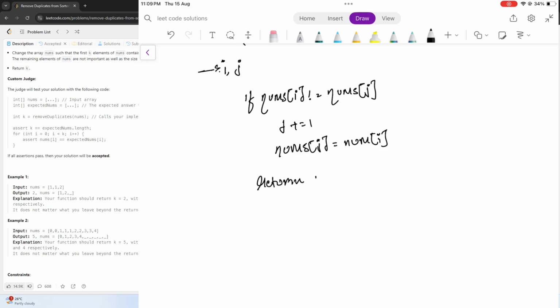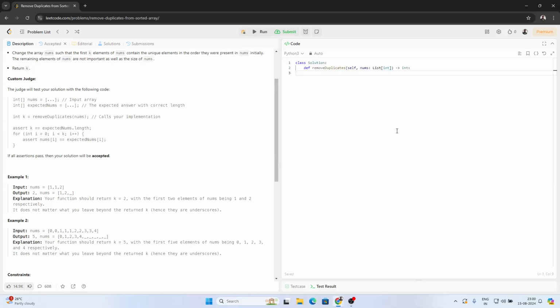Let's try coding this and see if it works. That is, if not nums, then return 0. And the initial value for j should be equal to 0, and for i in the range of 1 comma length of nums, right?